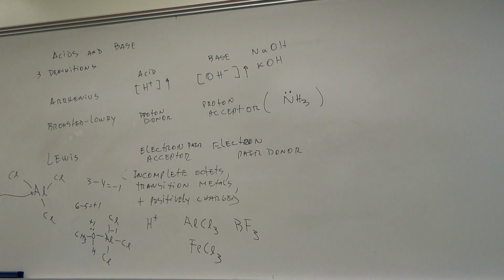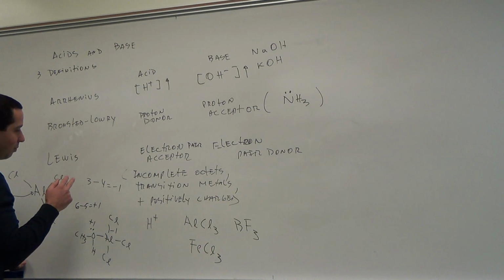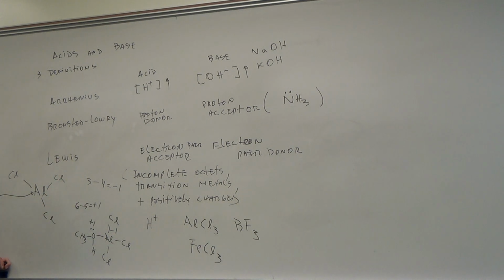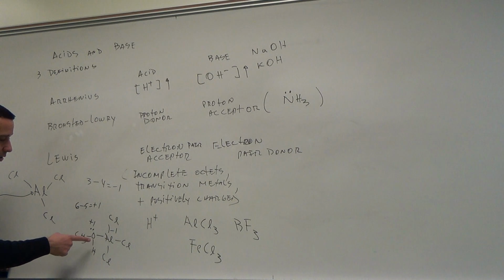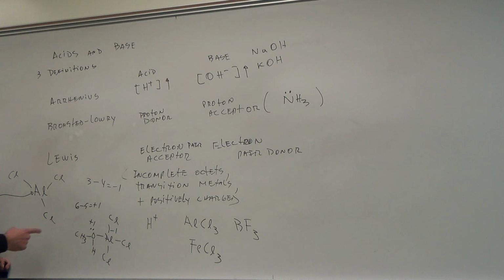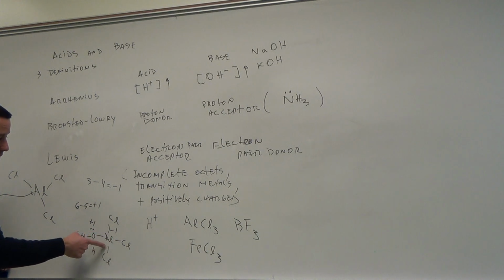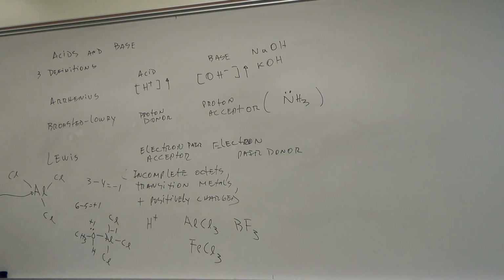Can you repeat that last step one more time? Which last step? The formal charge? Yes, sir. We're using this technique that I came up with for you guys, which is called the finger. Valence, how many valence electrons? 6 for oxygen, because oxygen is in group 6. And then you just count with your finger bonds and electrons all the same. 1, 2, 3, 4, 5. 6 minus 5 is plus 1 for the oxygen. The aluminum is in group 3. 1, 2, 3, and 4. So 3 minus 4 is minus 1.